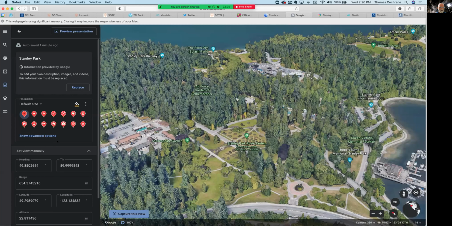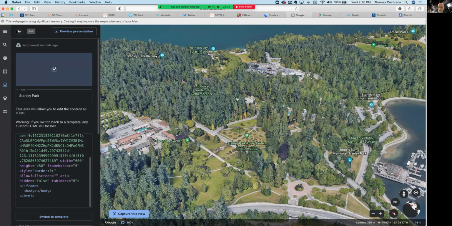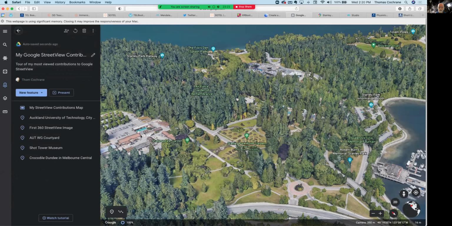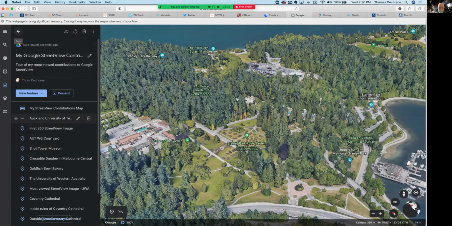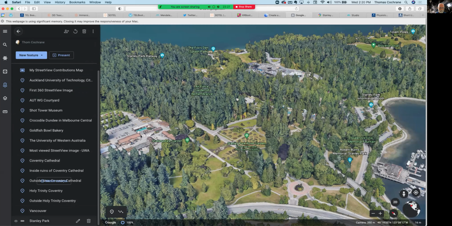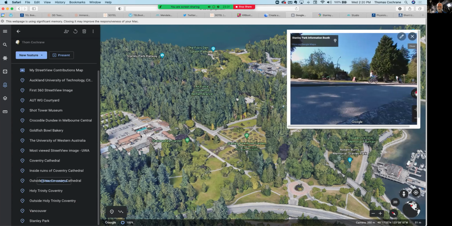I'm going to switch to HTML view because the copy embed code is in HTML, and paste that in there, and it automatically saves. You can see it's auto saved. And if I go back, it should pop that up. There we go. So now associated with the Google Earth part of this tour on Stanley Park, I've actually got my 360-degree photo as part of that.